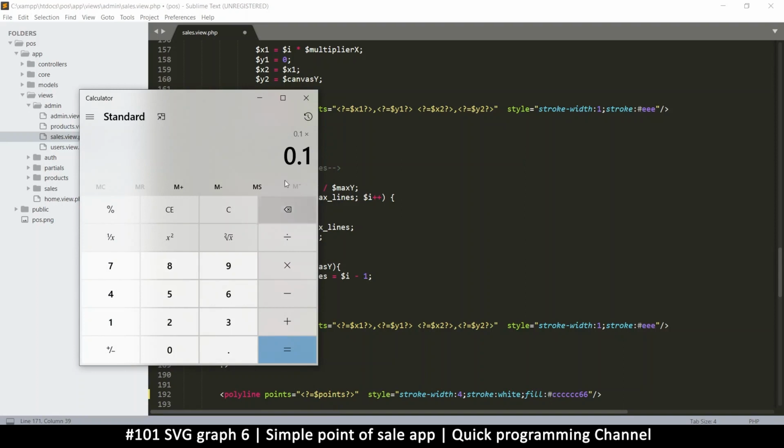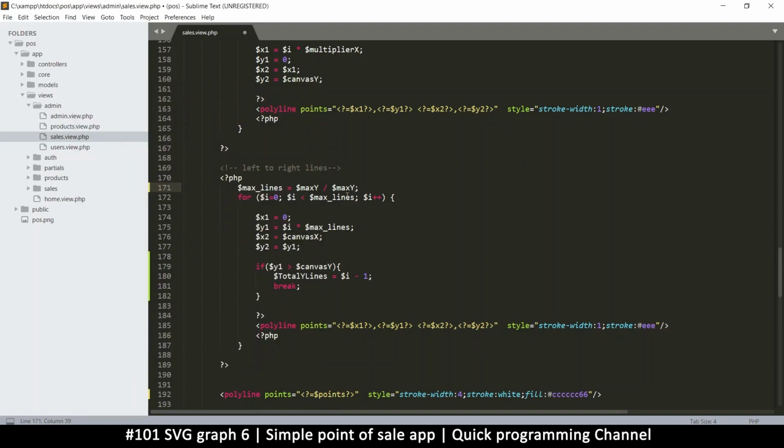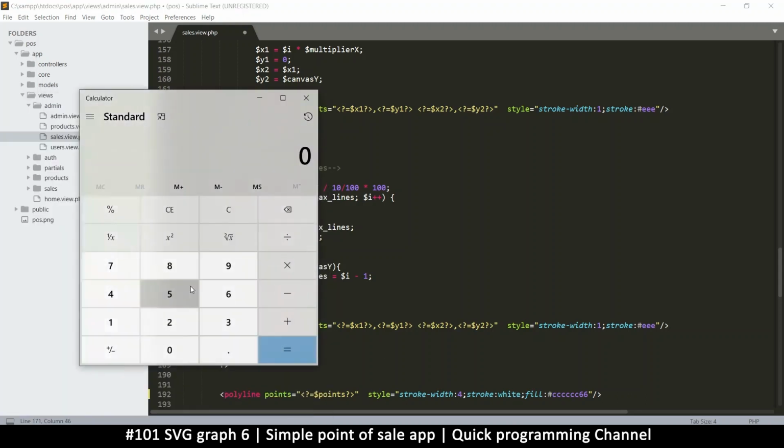Exactly. Which is 10. Okay, good. So that's 10 divided by 100 multiplied by that number. Oh wait, no. We're supposed to multiply by 100. Wait, what did I do here? So it's 10 divided by 100 of 100. Okay, what about 10% of 200?